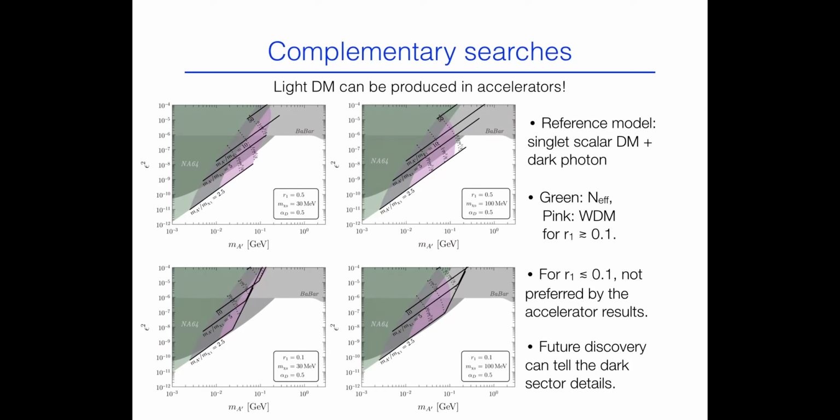To help the structure formation and so on, I think you need a certain amount of R1, right? To be constrained by warm dark matter, the fraction of light dark matter should be larger than around 7% or 10%. That's because it is constrained by the free-streaming length, the cosmological perturbation scale, which is inversely proportional to the fraction of light dark matter. So if the fraction is below 7%, say 1%, then it is not constrained by the warm dark matter constraint, because the cosmological perturbation scale gets smaller.